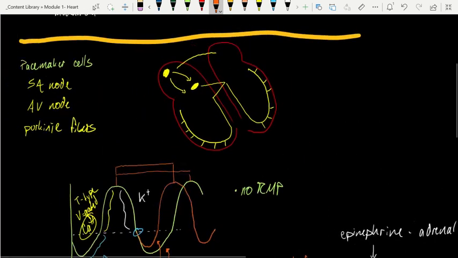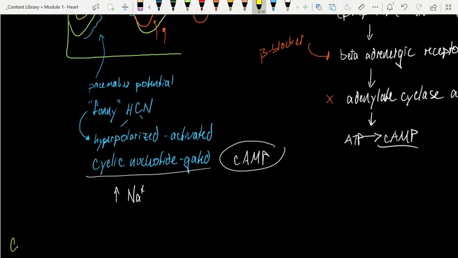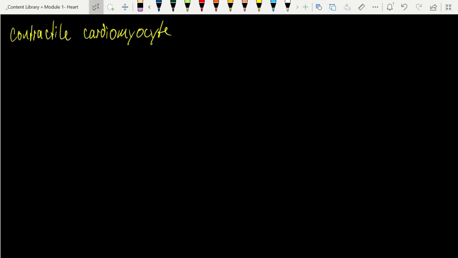All right, let's look now. Remember, these are all about pacemaker cells. Let's look at the other cell type that we're interested in, and that is the contractile cardiomyocyte. If we were to draw this action potential, what is it going to look like? How is it going to be different? Well, first and foremost, we actually do have a resting membrane potential. We start down here. But interestingly, resting membrane potential for this is about as negative as any resting membrane potential in the body. We're sitting down here close to minus 90 millivolts.